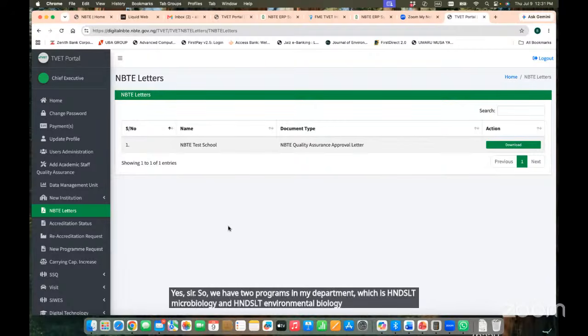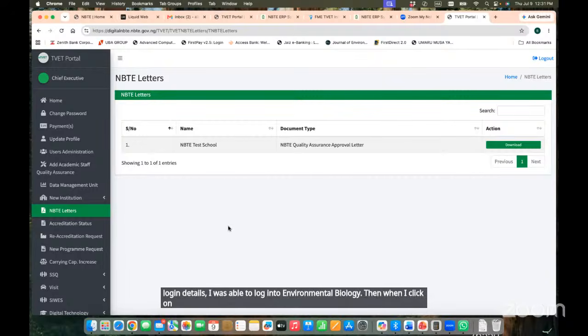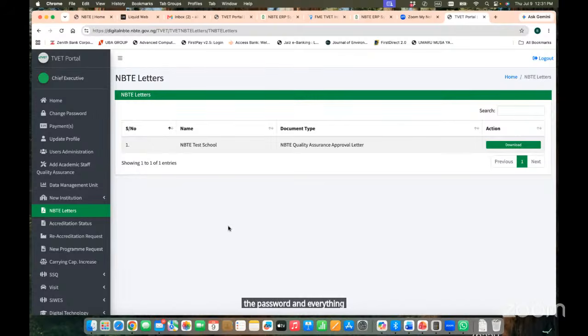With the login details, I was able to log into Environmental Biology, and when I click on SSQ to fill the form, everything goes well. But for HND SLT Microbiology, after inputting the password and everything, the process is not showing when I click on fill SSQ. I don't know if you can help us.